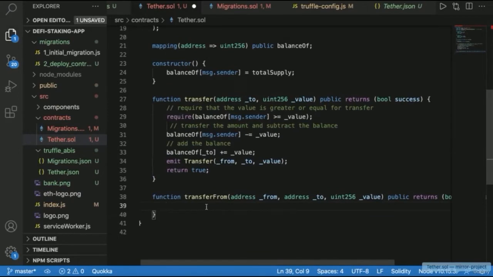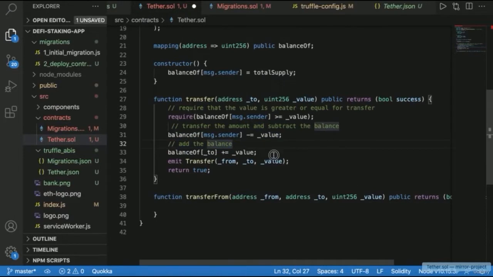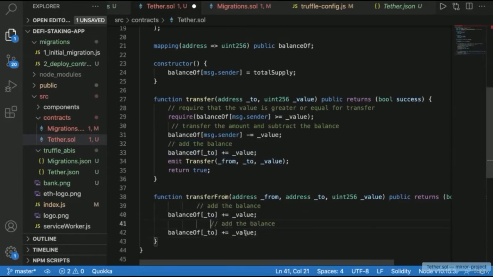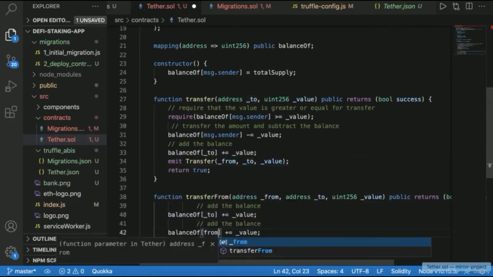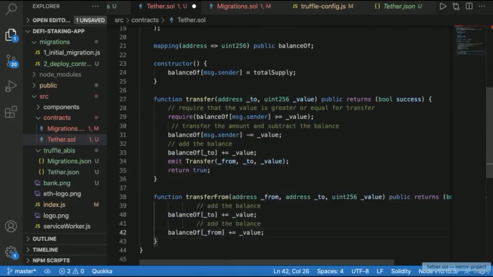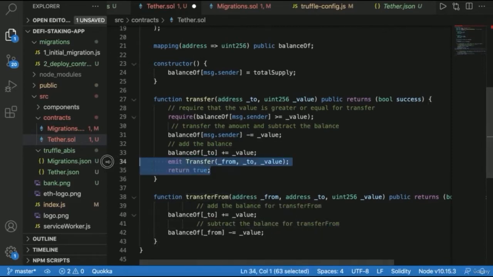Okay, and what can we add here? Well, we want to do the same thing here with our balance. So we can say balance, and when we add to what we're sending it to, we add the value. What about from? We can do the same thing here, but for from we don't want to be adding, right? We want to be subtracting the value. Balance, transferFrom, okay? And we want to end it the same way here, right? We want to emit Transfer using from, to, and our value.